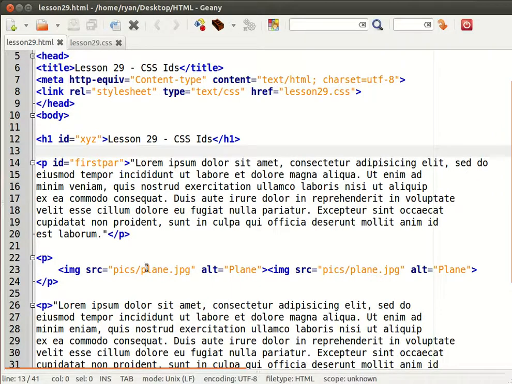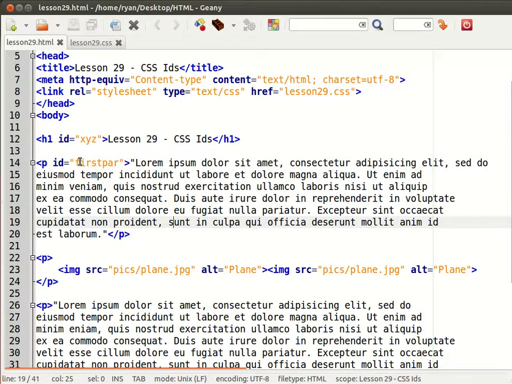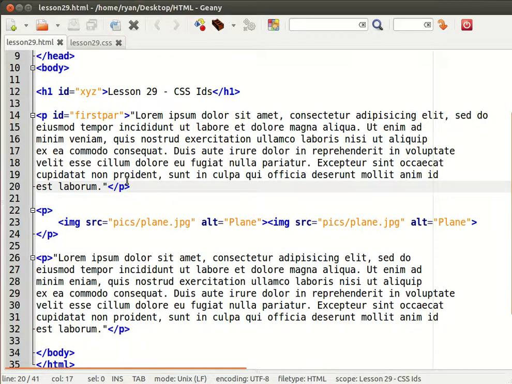Okay, so where do we use an ID and where do we use a class? Well, I normally use an ID for something that I'm only going to change once on the page. So you're applying something to a specific area on the page rather than a specific set of rules. So in this case, we're using an ID rather than a class. With a class, we normally apply it to multiple areas of the page.